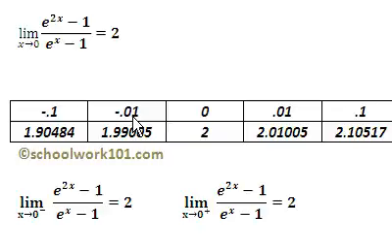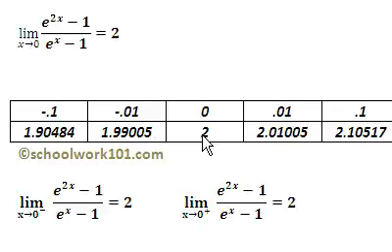And then we do this coming in from the left-hand side, so I'm going to pick negative 0.1 and plug it in here, and we get 1.90484. I may have done some rounding here. Then I get closer to 0 by plugging negative 0.01 in, and I get 1.9005. And so as you can see, coming in from the left-hand side, I'm getting closer to 2, and coming in from the right-hand side, I'm getting closer to 2.